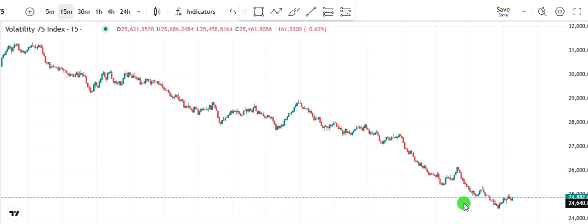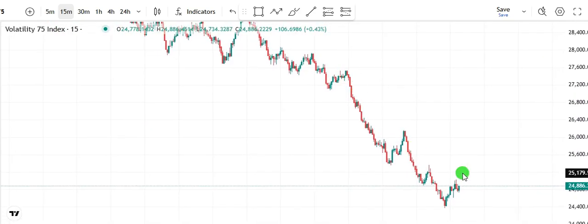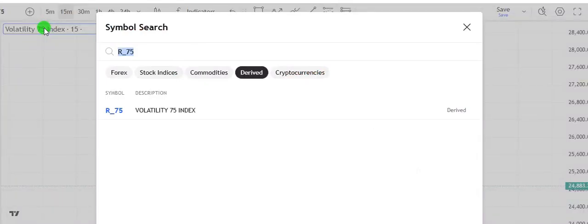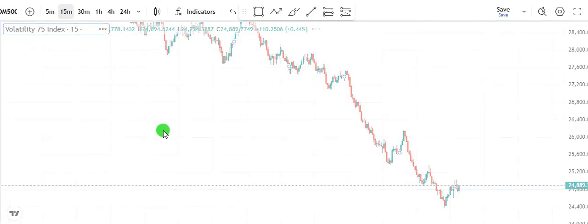So for now again, I'm not taking any trade unless I see a good structural change on the bearish side for me to go short. Otherwise, I won't be taking any trades still. So my fingers are crossed on Volatility 75. I don't want to chase the market, I just want the market to give me structures for me to trade. Okay, go to the next one.